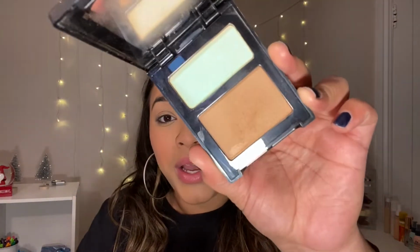I forgot to use this product. This is the KVD Shade and Light Contour duo here. I don't like this top shade, and I'm 100% sure that I won't like it the next time I use it again. So I'm kind of already past trying to work with that one. But the bottom shade, I'm not so sure about. You can see I just dipped into it like twice, and it's so freaking powdery. But I want to see. Ooh, that looks. Oh my gosh! I just lost this whole side of my face.